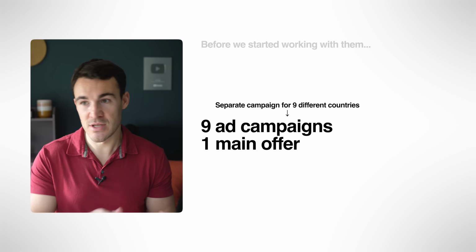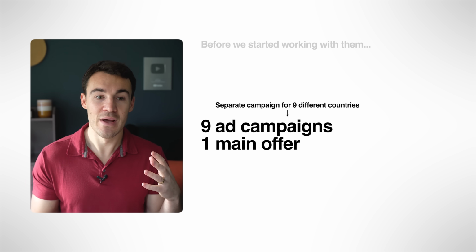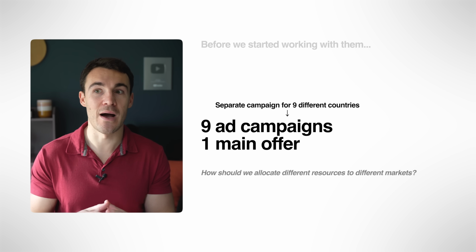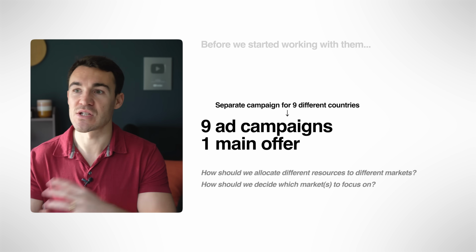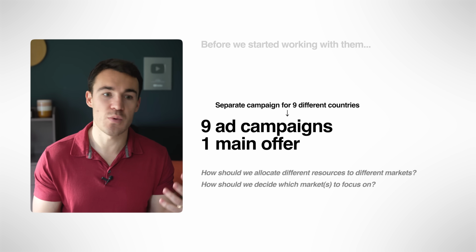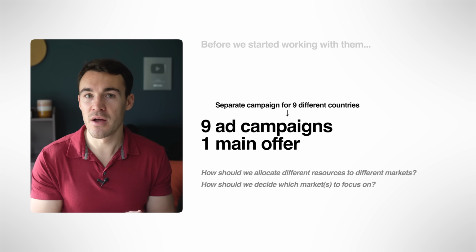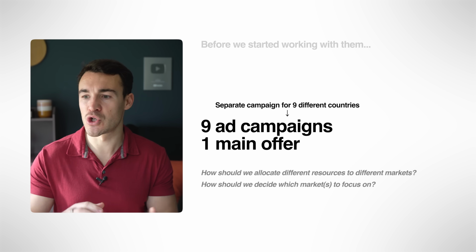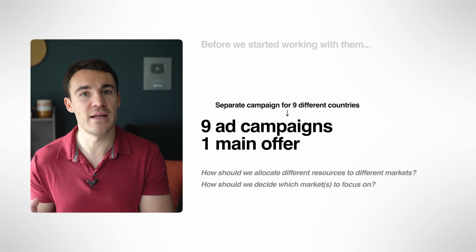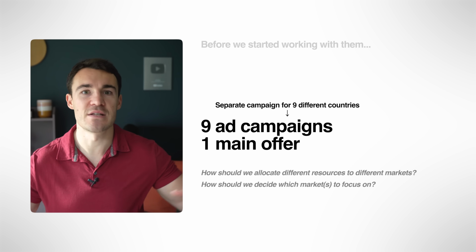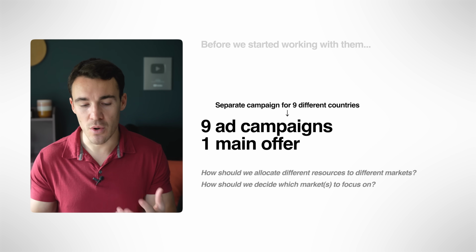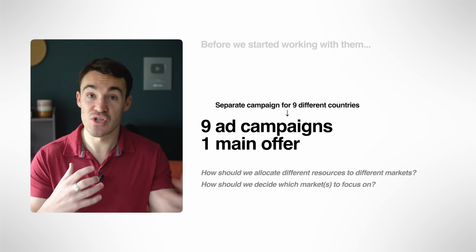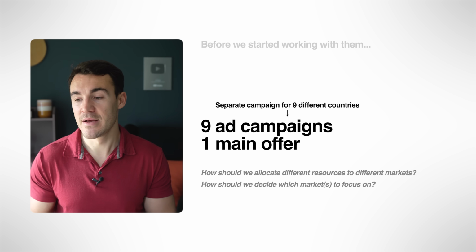One of their big challenges, there were obviously others, was working out how to allocate resources to their different markets. Should we be focusing more in the US because it's the largest market, or should we be focusing elsewhere because there's slightly lower cost per 1,000 impressions, slightly lower CPMs? Where are we going to be able to build a brand? Should we differentiate between the different markets and have different copy for, say, the US versus the UK versus Australia because there's nuances in the market? That was one of their main challenges that they came to us with when we took over their campaigns.